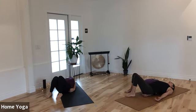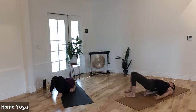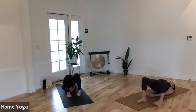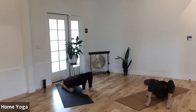If you want to release your hands and turn your palm up and massage your wrist with your butt, that's what I'm doing. Good. Lift your hips again. Interlace your fingers again. Bring it back to the center. Drop your butt down on your left arm. Turn your palm up. Again, massage.